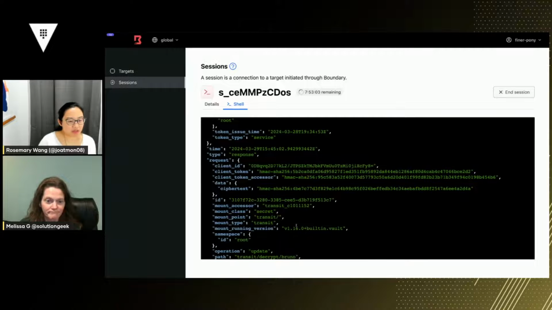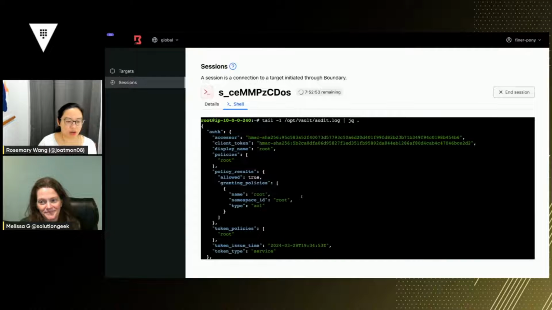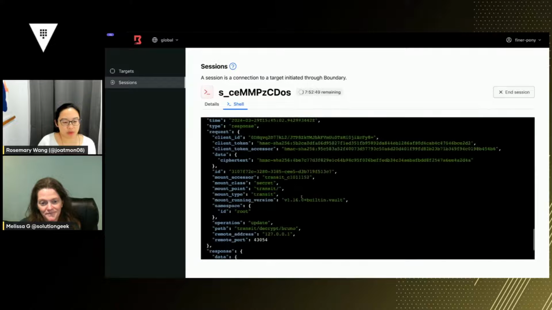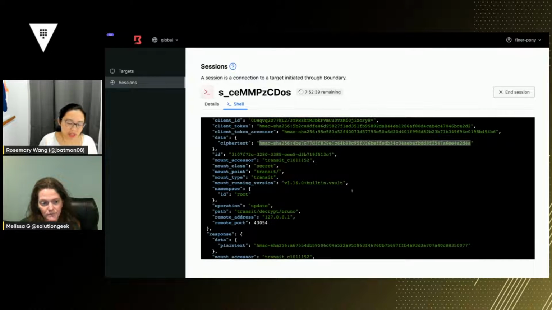So in terms of audit, any API call that you're making to Vault will have a response with all of this information on who authenticated, who was retrieving that information, and what's the response and request that someone passed in. Notice it doesn't actually have the ciphertext, it just has the HMAC of it. It doesn't have the ciphertext itself. So if someone does get into the audit logs, they're not going to immediately be able to extract the payloads that you pass through.